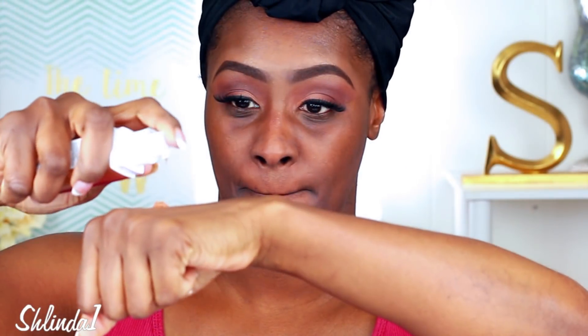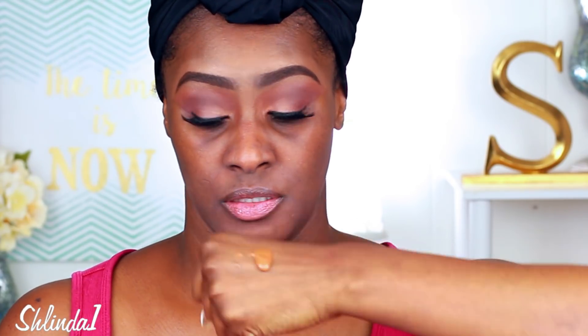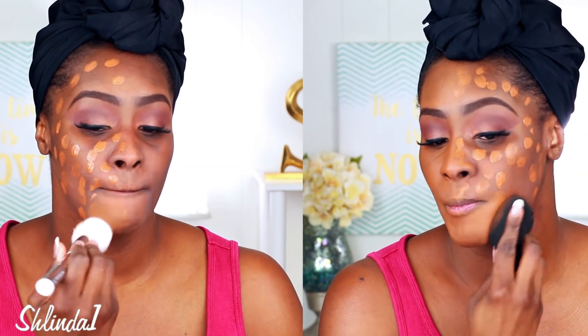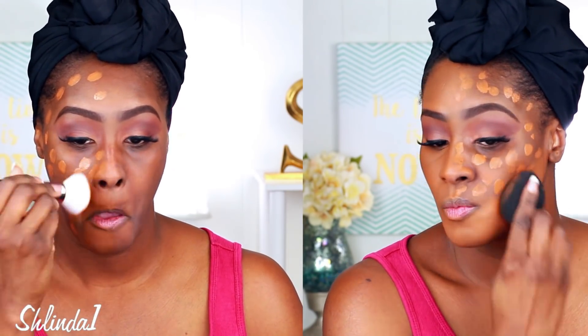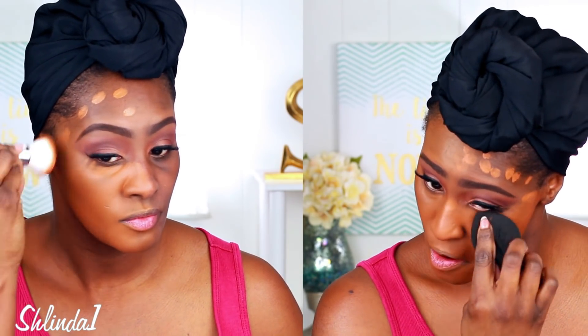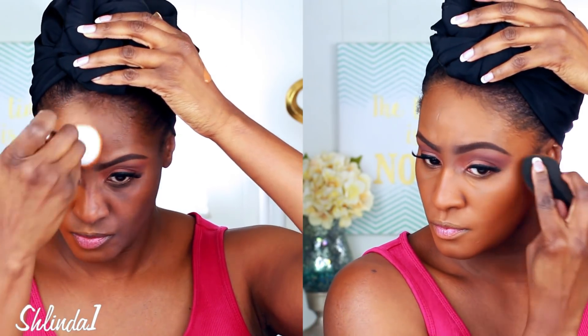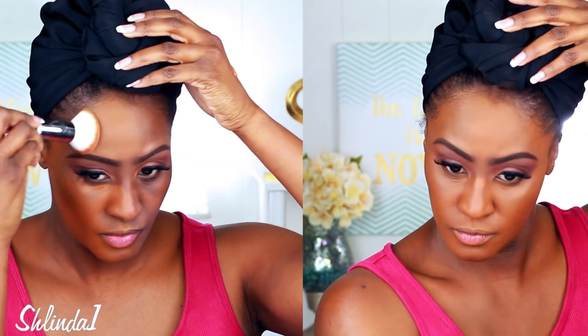So on the first side, I put about three pumps on the back of my hand, then split my face to see how it applied with a brush versus my beauty blender. I used my IT Cosmetics Perfect Foundation Brush and my IT Cosmetics Heavenly Skin Skin-Perfecting Brush — I actually really like those for foundation — on one side.